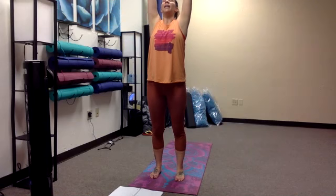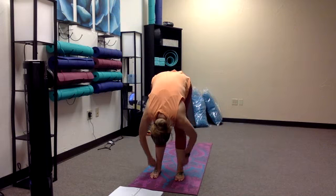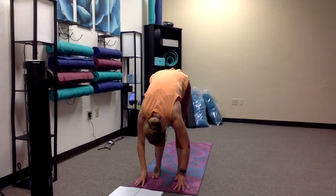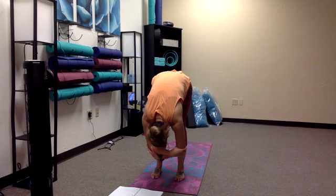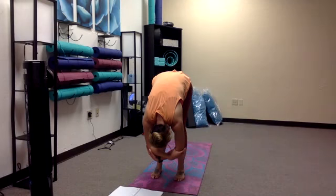Inhale the arms up. And exhale, swan dive over those legs. Letting ourselves hang here. We'll take a hold of those elbows again. Letting that head hang, letting that back hang. Just releasing any tension we're holding in that upper back or that neck.